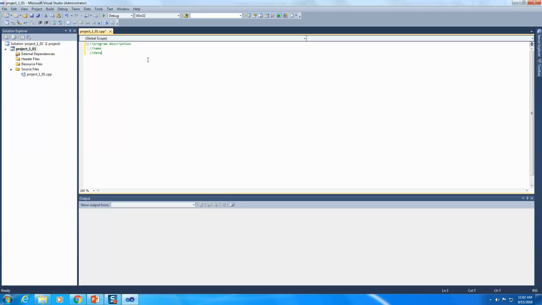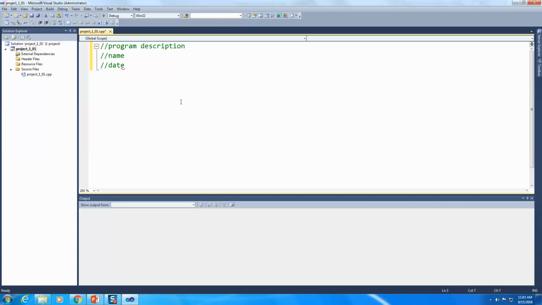A third line with the date. So from now on, this is the format that you're going to be using. First line is going to be the program description. Second line is going to be your name. Third line is going to be the date when the project is due. This is how we want.